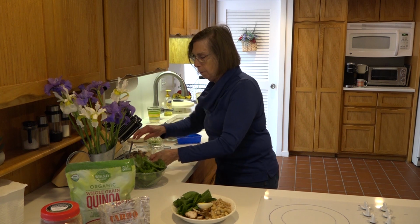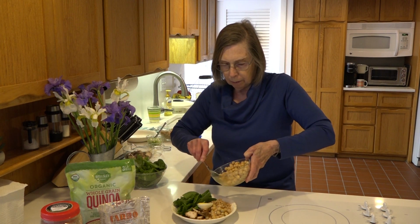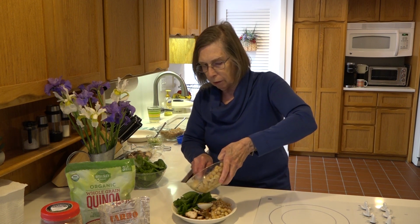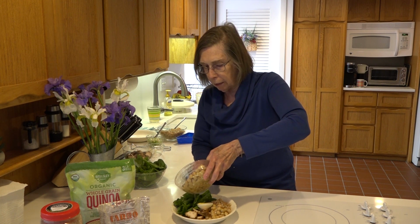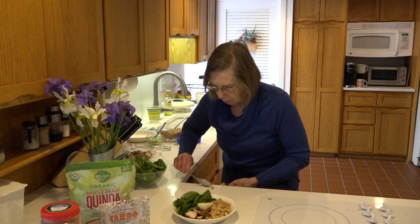Again, the dressing from these beans, you can put a little bit of it on the spinach. This will serve as the dressing for the whole thing, or you can add another dressing of your choice. We have a few beans that got away.